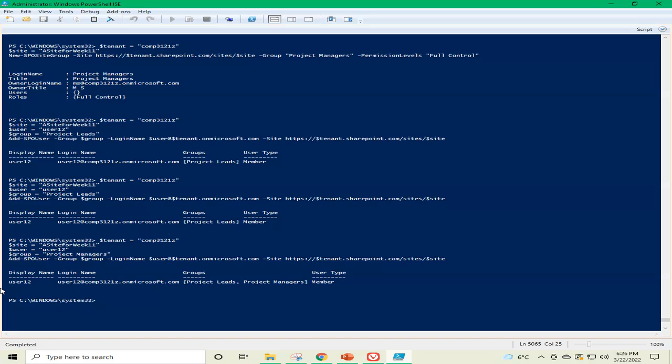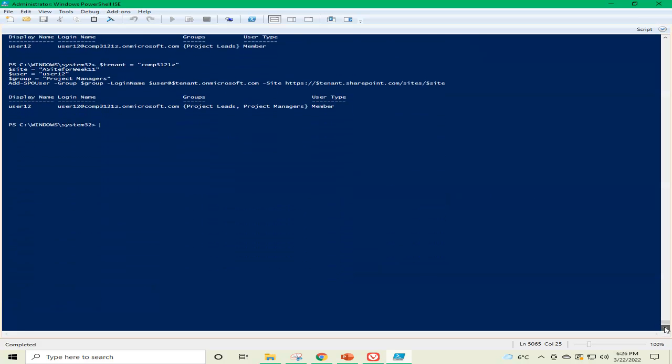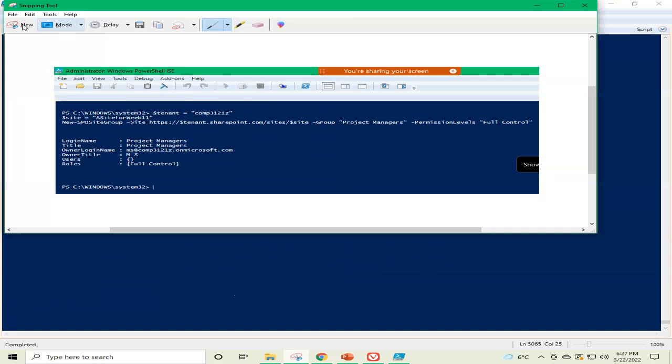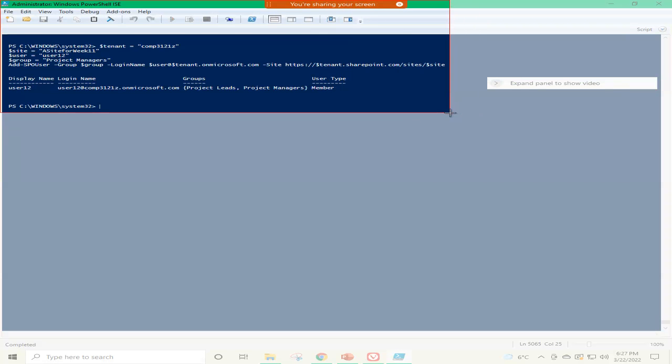And see, it's working. And now the system is also showing that it is in two groups, project leads and project managers. So I'll keep this piece of code execution also as a sample in the PowerPoint slides file, and I will upload version 3.